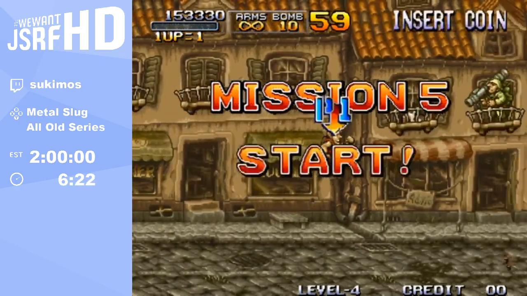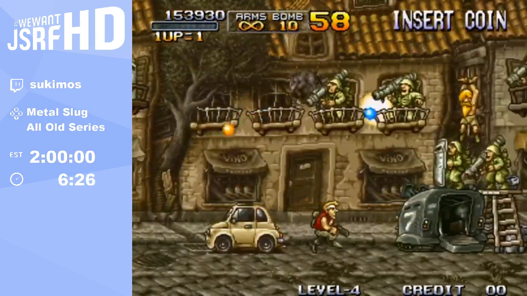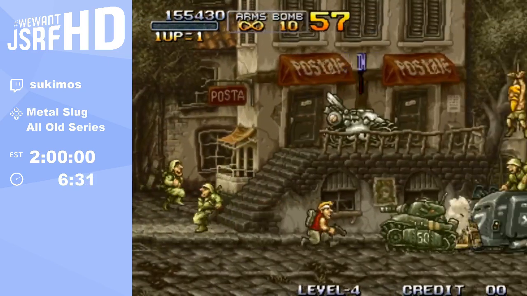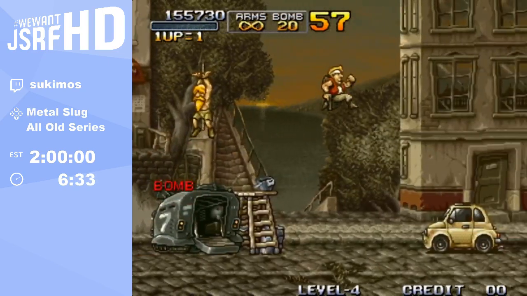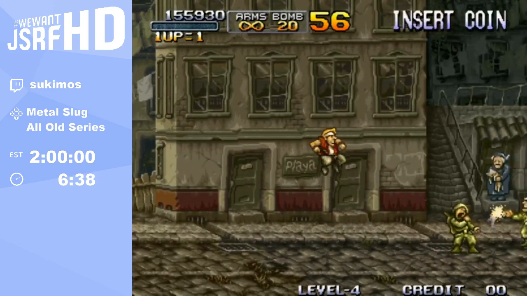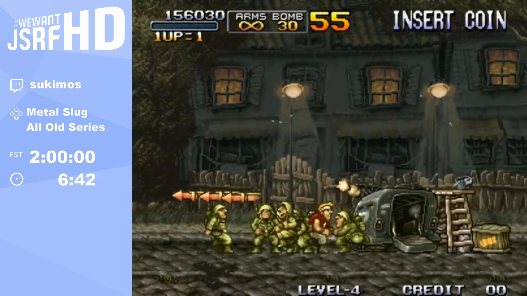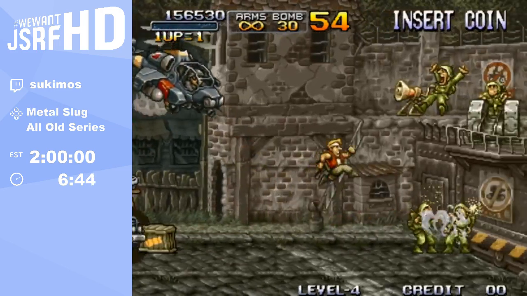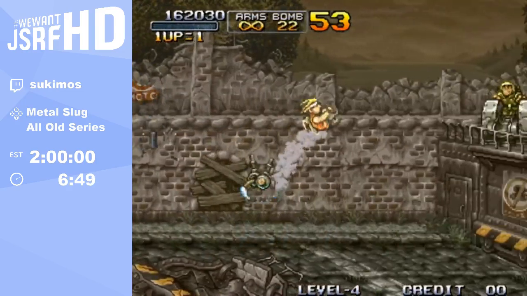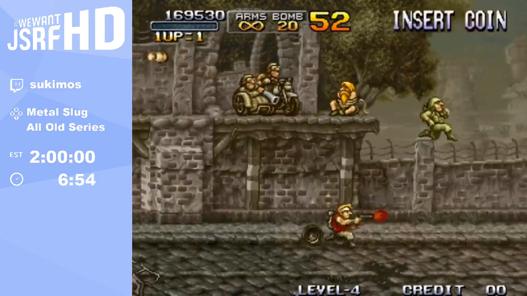Okay, mission 5. This is pretty much the same as mission 4. You just need to jump throughout the level and collect bombs, collect shotguns, and just use them on the boss at the end. Actually, there is no shotgun in the stage, but bomb or shotgun or both. Actually, Metal Slug 1 is a lot more liberal with the amount of ammo you get, including bombs. So that's another reason why it's so quick.